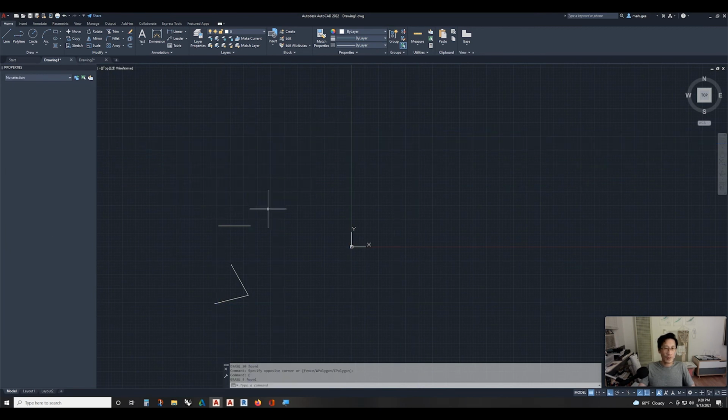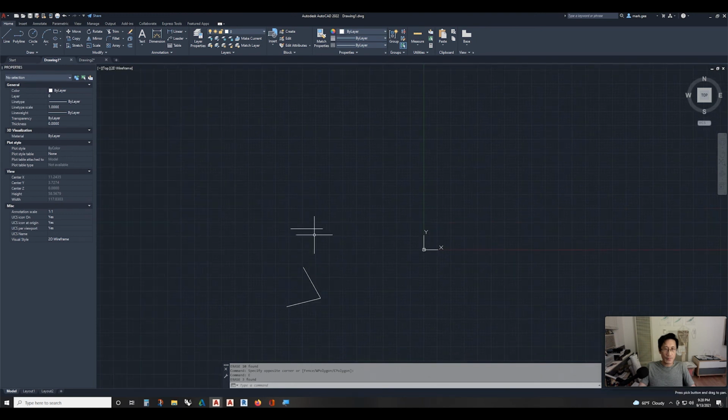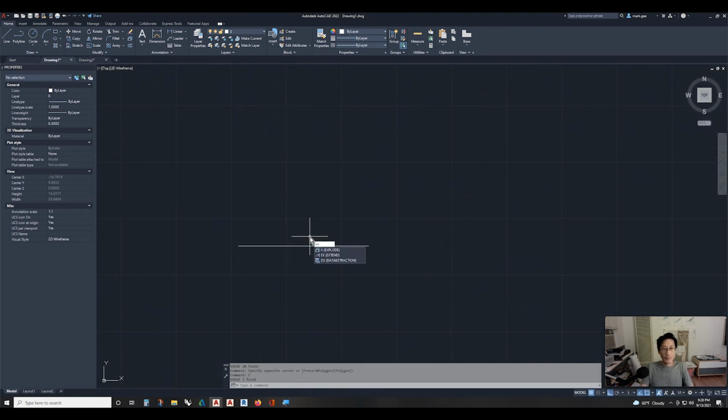Two other options for the X line. If we look here, X line, one of the options is offset. So it asks you for an offset distance. So say you want a parallel line, an infinite line that's parallel to this one, a certain amount. We can enter in a distance. Say we want it 10 inches off of this line.